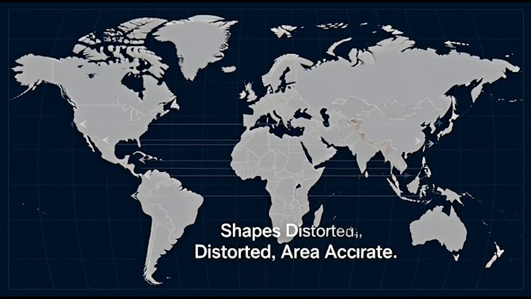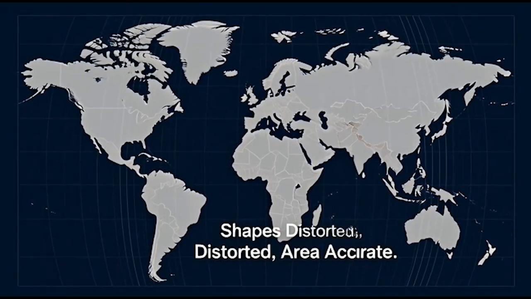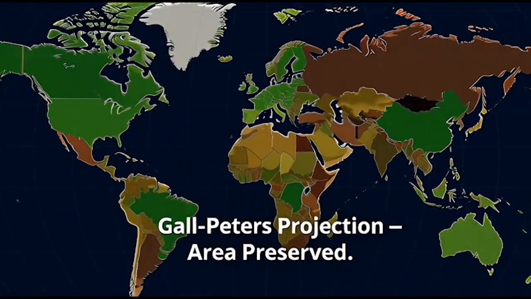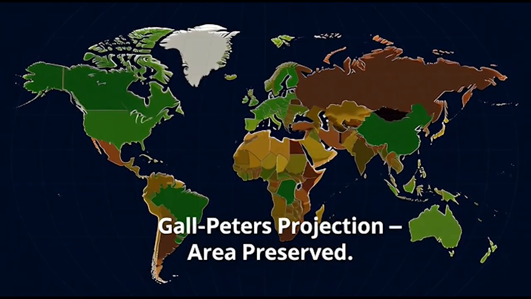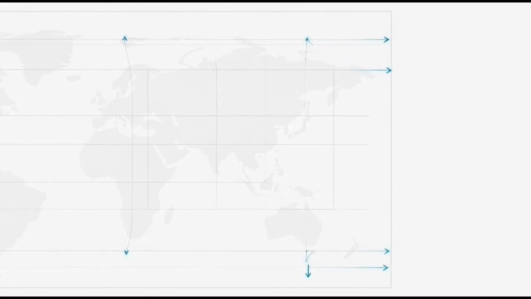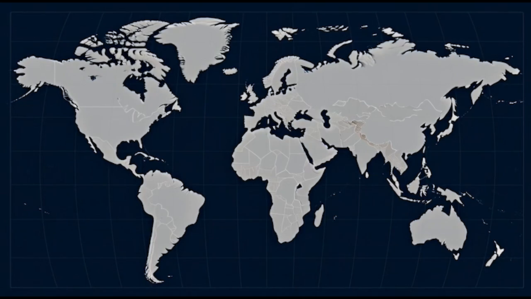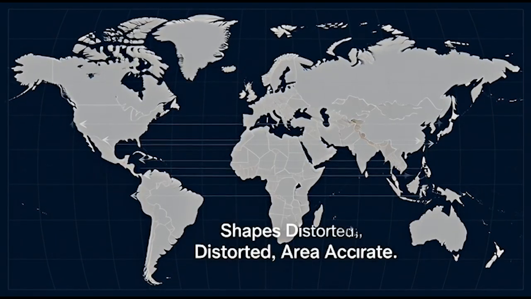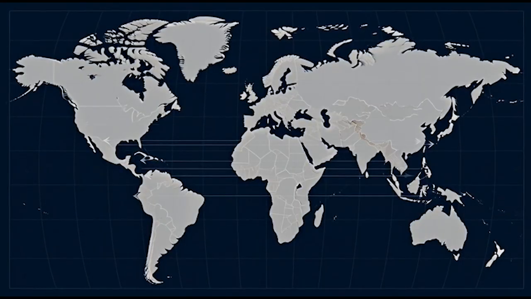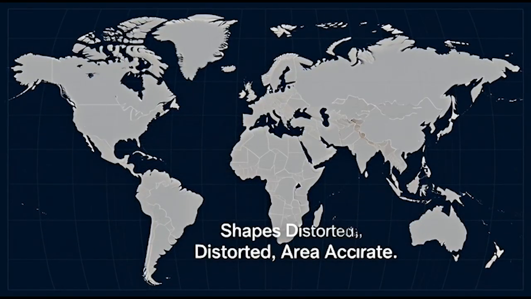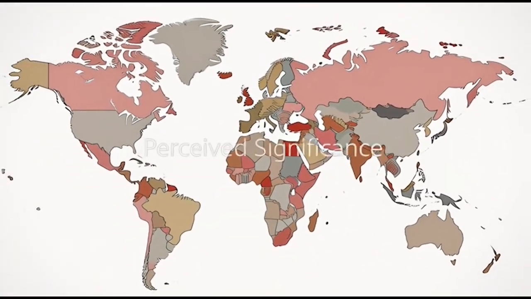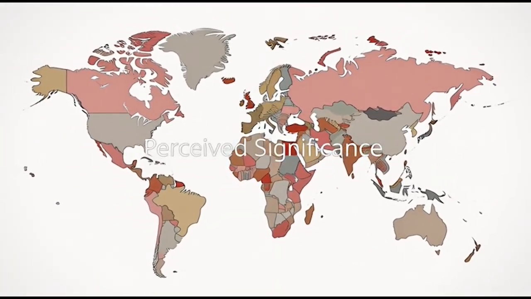Let's also talk about projection alternatives. There are other map projections like the Gall-Peters projection, which preserves area but distorts shapes. On a Gall-Peters map, Africa appears much larger and more proportional. The United States appears smaller compared to equatorial countries. Shapes look stretched vertically near the equator and horizontally near the poles, but area is more accurate. Each projection has trade-offs. There is no perfect flat map of a spherical Earth. Every projection distorts something: size, shape, distance, or direction.